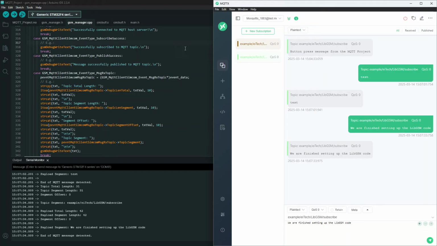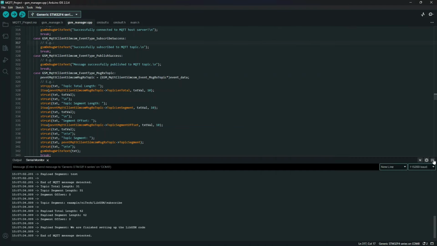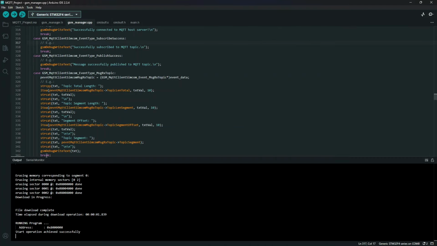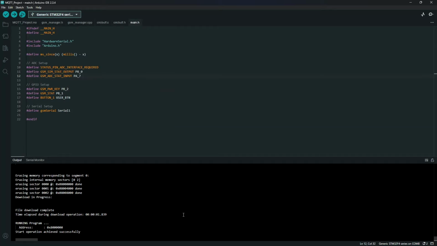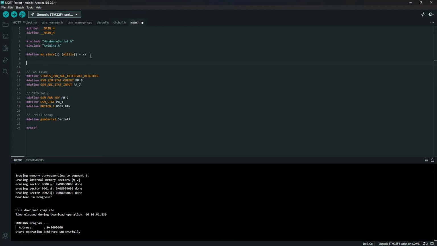All right, so the next thing I'm going to do now is clear the terminal, or the serial monitor, sorry, and I'm going to head over to my main.h code. In my main.h code, the first thing that I want to do is start defining the code that I need to integrate an LED into this example. So the first thing I'm going to do in the main.h then is just define some variables for my LED.